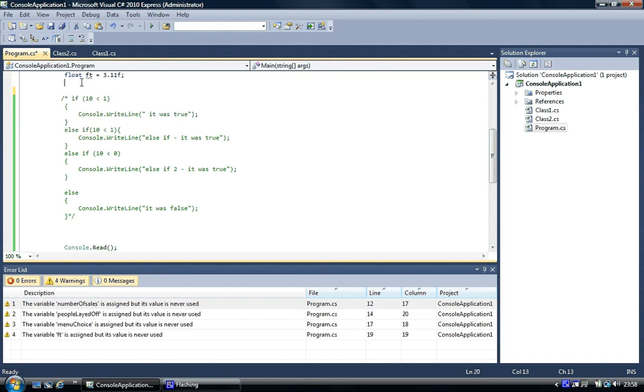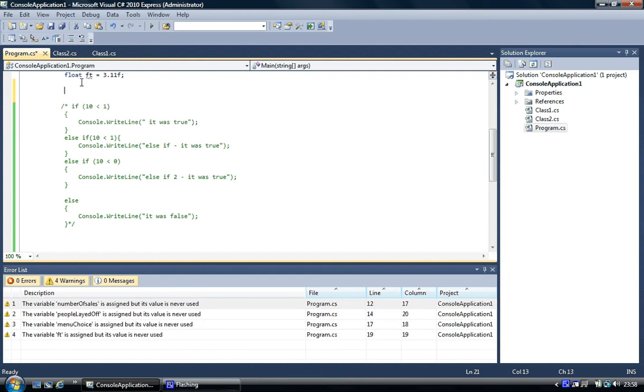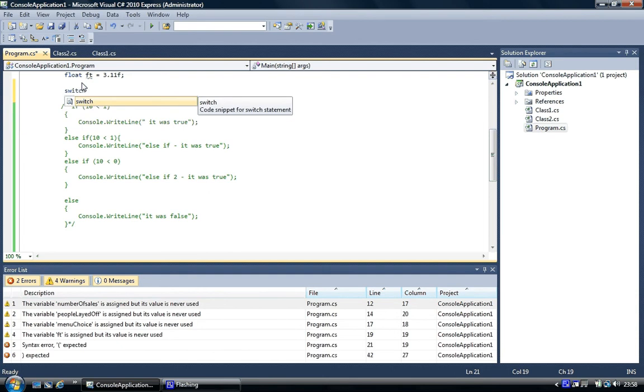This one we're going to do the case, the switch statement, and it's very similar to the C++ and the Java one. Switch is like the if statement, where we had brackets and a condition met within that.